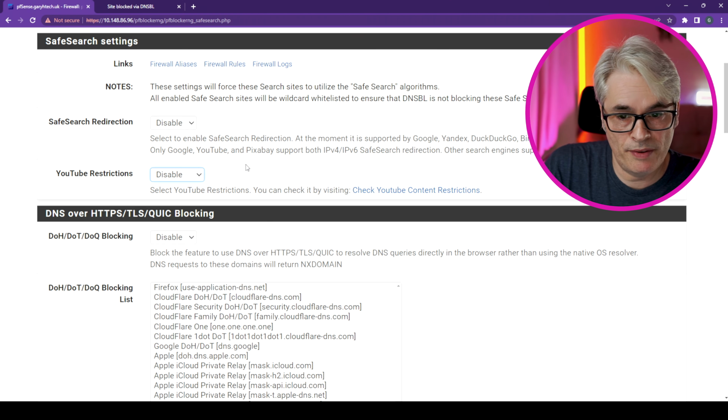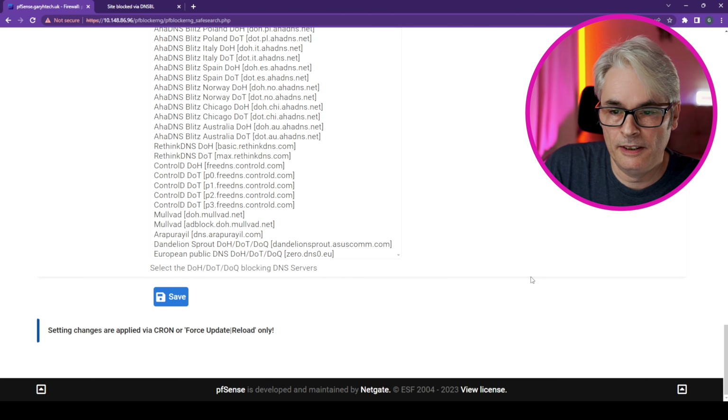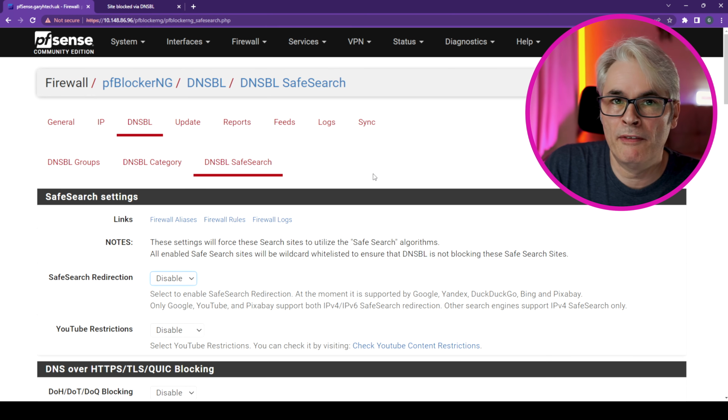So if you enable safe search, it'll cut out all the stuff that you wouldn't want kids watching on YouTube, and it does the whole redirection for Google's safe search as well, which is great. It's really handy. This works really well in an education setting, so it's worth bearing in mind if you're on a bit of a budget. There's the YouTube restriction, strict or moderate. It's actually quite good. Got to love open source.